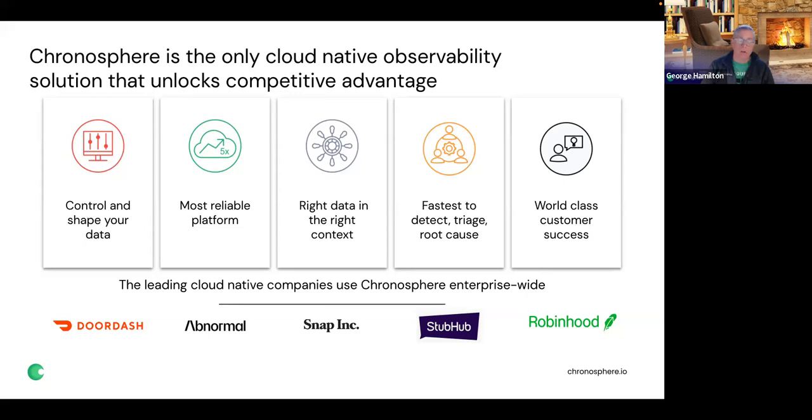Making sure that the data is in context and not just a huge amount of data that you're trying to swim through to find the right data at the right time. Again, improving all those key metrics of being able to detect, being able to triage and get to the root cause of issues. And the customer success team, which we've barely touched upon, Julia mentioned the need for it, works with our customers to help them harness the power of the control plane, to make sure they're doing the right things with aggregation and roll-up rules, et cetera, to get the most out of the platform and capture the most relevant and important data for their developers to use.